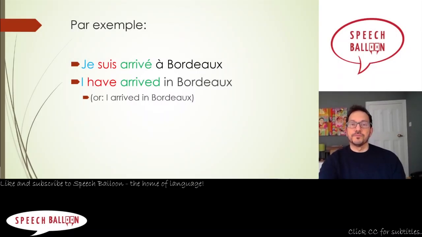First, an example. Je suis arrivé à Bordeaux. I have arrived in Bordeaux. Notice that in the perfect tense in English, we always use have as the auxiliary. So although literally the French looks like I am arrived, it translates to I have arrived. And as I said in previous videos on the Passé Composé, this form in spoken everyday French is also used to translate the English past definite tense as well. So, je suis arrivé à Bordeaux also translates as I arrived in Bordeaux.